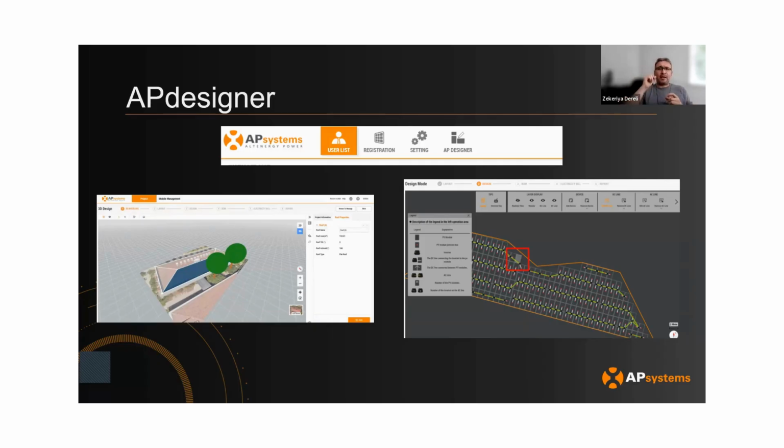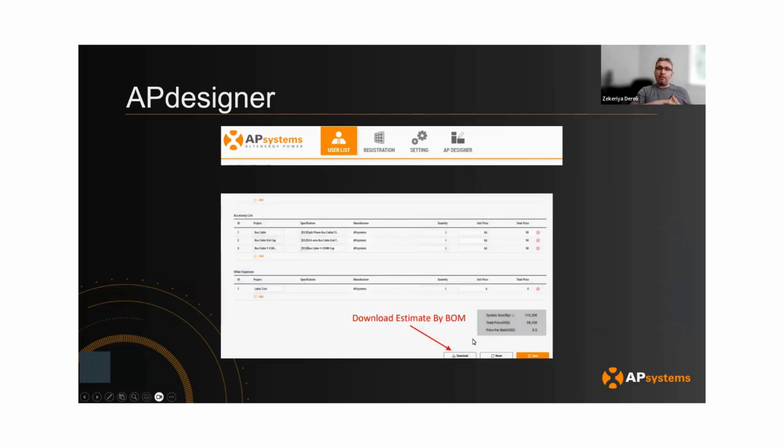And then you can say, okay, draw it for me, or give me the layout. It drops all the microinverters and wires them for the DC, wires them for the AC. Then you can start playing with it, like, okay, I like this one, but I don't like that part. So then you can start manually adjusting it. Once you're comfortable with your design, you can export the BOM. Click on that download button, and you will get the bill of materials for that layout that you just submitted to your AP Designer.